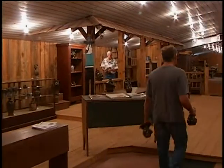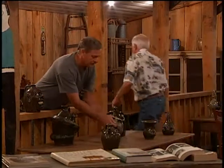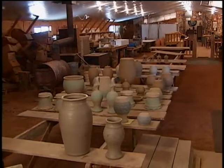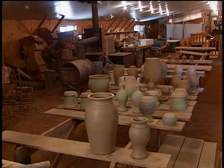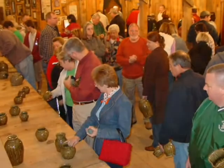A kiln opening is a festive event — we have about four a year here. We make about 150 pieces of pottery, about half decorated and about half plain, with a couple of glazes: a flint glaze and what's called a tobacco spit glaze. It has a runny texture on the outside and it's an old ash glaze, nicknamed tobacco spit because that's what it looks like. I'll announce a kiln opening about two or three weeks ahead of time and the word just spreads. We have collectors from surrounding states and sometimes from far away who fly in and line up at the door. I've had kiln openings in the last year that have sold out in as little as four minutes.